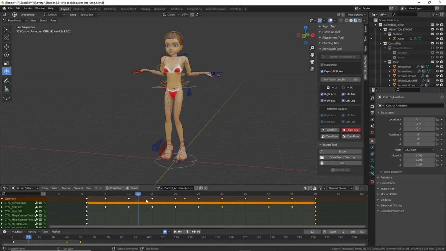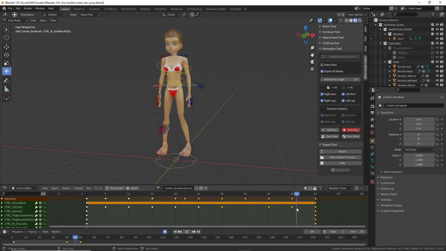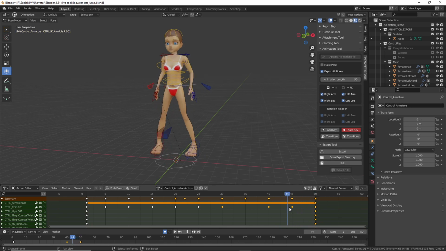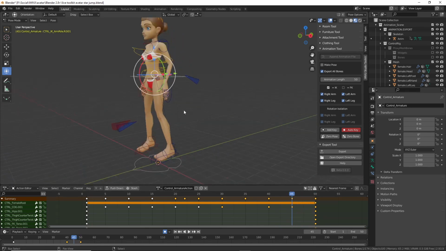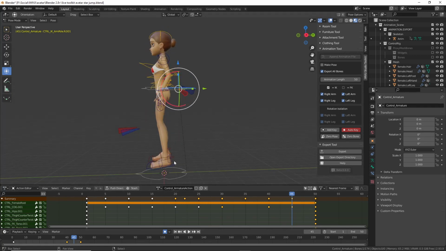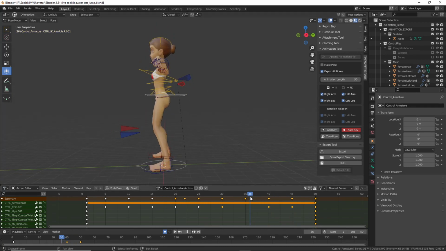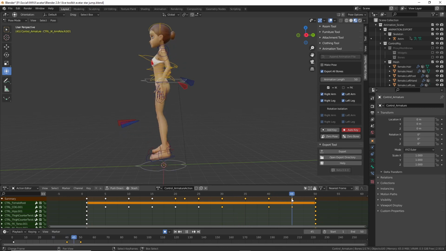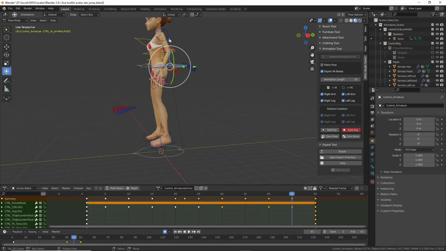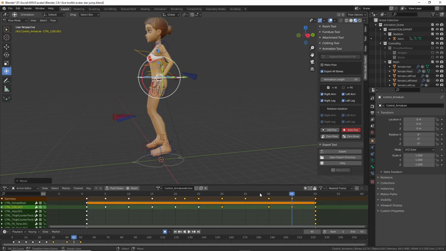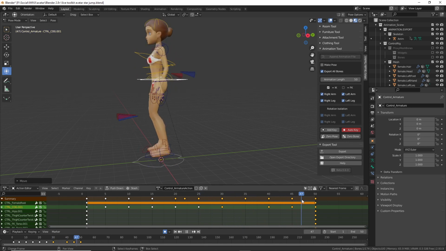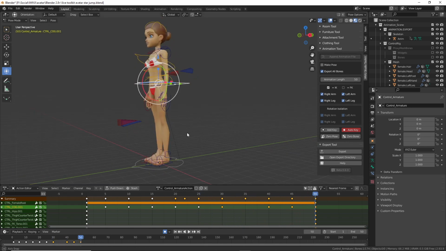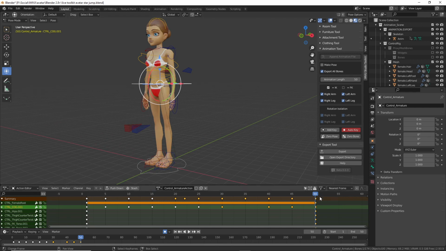So what we might need to do, I don't like how we're missing, at frame 50, and it'll be the same at frame 1, we're missing the bounce.